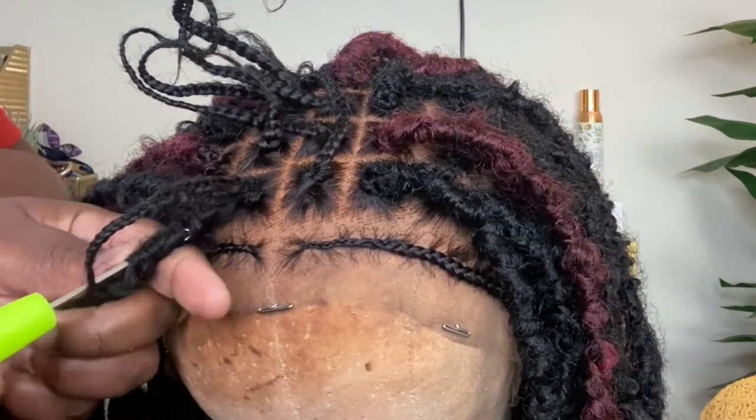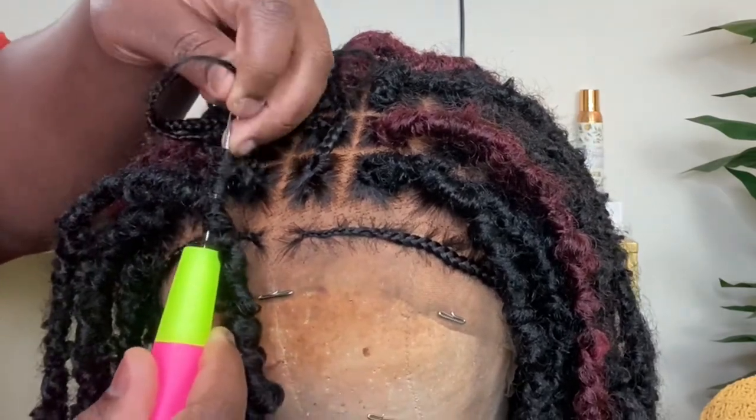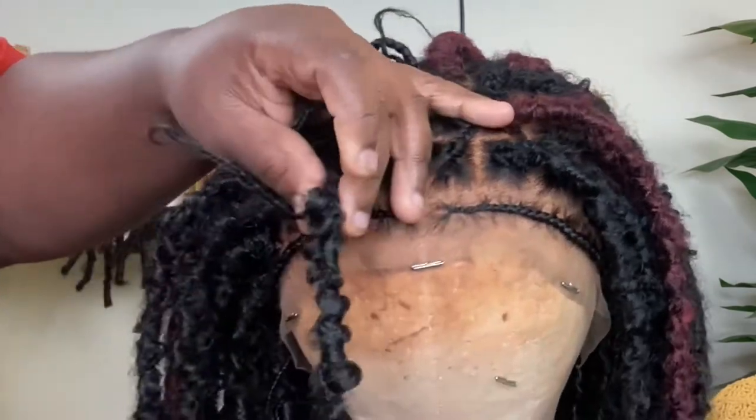When you put the crochet needle in the lock, you want to make sure it's hitting the direct middle of the lock, so when you pull that braid through, it's covered all around, okay?